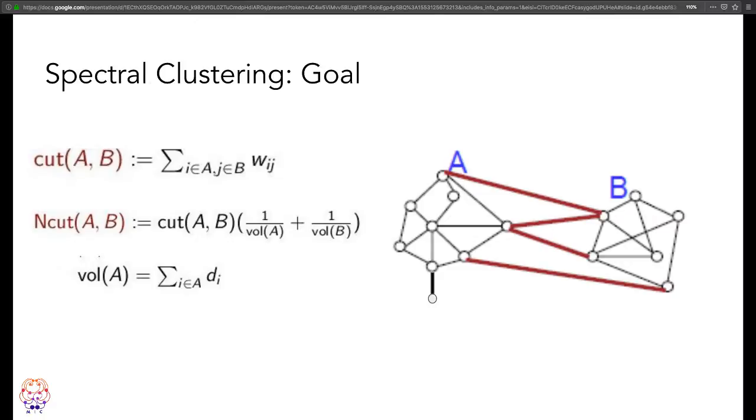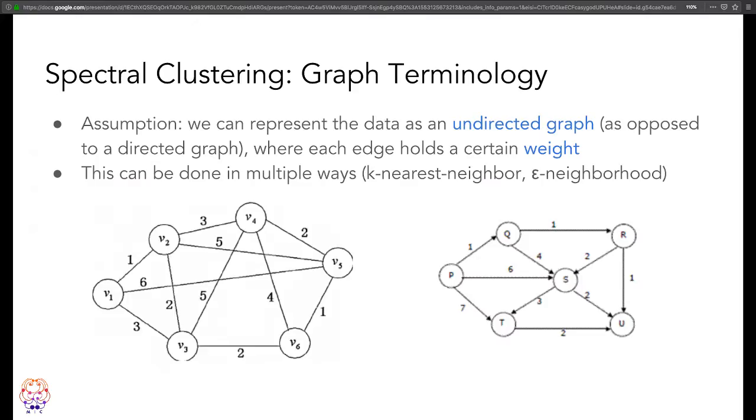That's why the more popular algorithm to use is normalized cut, which is basically the cut algorithm where we're minimizing those connections between the two clusters, but normalizing by how many nodes are in that cluster. This is the NP-hard problem I'm talking about, but we can relax this problem into not hard clustering, but rather one where we can solve it with eigenvectors, and I'll show you that right now.